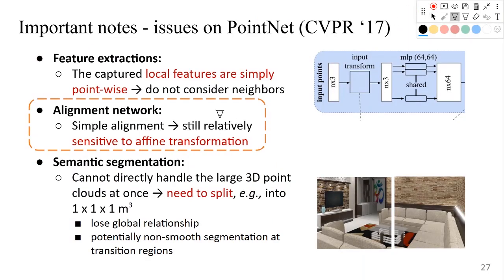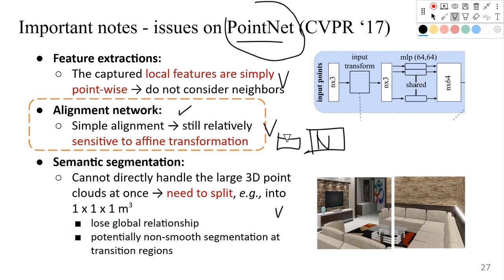And this is the list of the three issues that are associated with PointNet, as we discussed in the previous video section. In particular, Canonical Capsules addresses the second issue, which is sample alignment, associated with PointNet. That is, it's still relatively sensitive to affine transformations. Again, if we have a neural network here with an input point cloud, and we rotate it, the performance of this neural network after affine transformations like rotation or translation, let's say the segmentation output, will drop to some degree. It's not really robust to affine transformations.